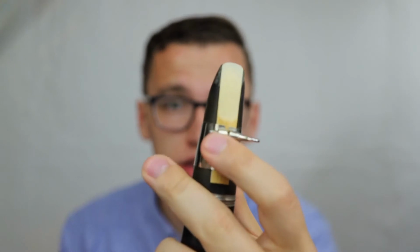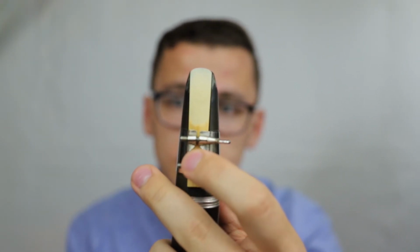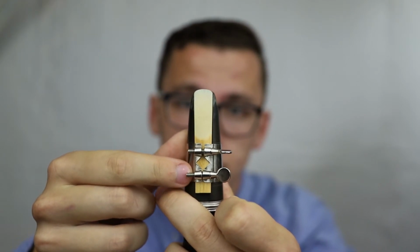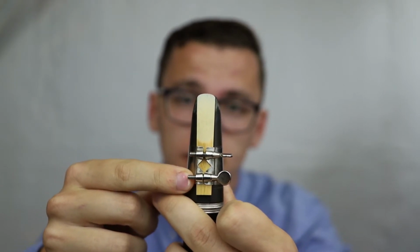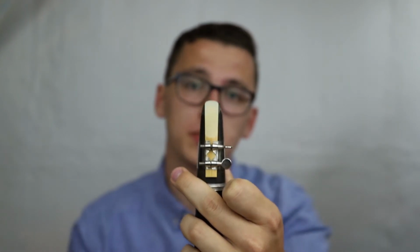Just as a side note, some of you may not have the line on the mouthpiece that I was referring to, and so you just want to make sure that your ligature is on the dark part of the wood on the reed. It looks just like this. So up here on this part of the reed you have the lighter part, the thinner part, and then it starts to become darker and thicker on the bottom right here. So you just want to make sure that the ligature is on that part of the reed when you tighten it. Okay? So just make sure that it's below that part or below the line on your mouthpiece, and you should be all set.